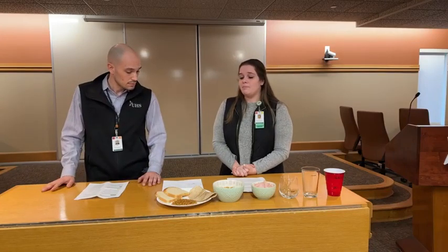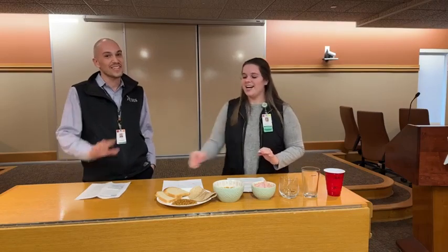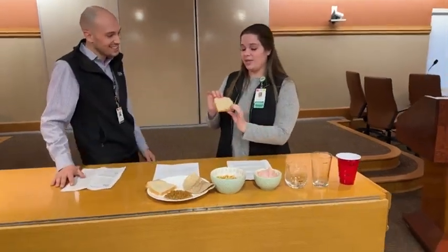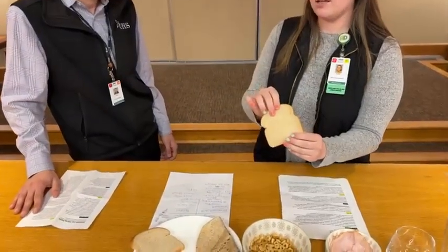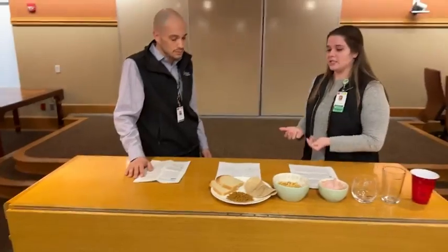Right. Bread is where it gets a little trickier. I know, when I offer whole wheat toast to patients, people turn their heads. But there's a cool new product out there that is whole grain bread, but it's white bread. Don't ask me how they do it. I have no clue. Yeah, we'll leave that up to them. So it looks like this. It is a little browner than just a normal slice of white bread, but it is mostly just white. It has the same taste and texture as white bread, but it is made with whole grains. The first ingredient is whole grain.